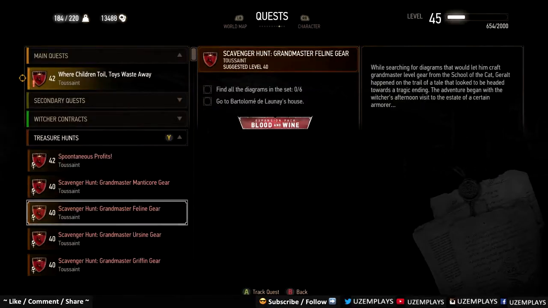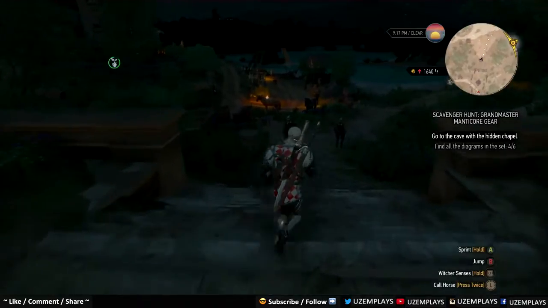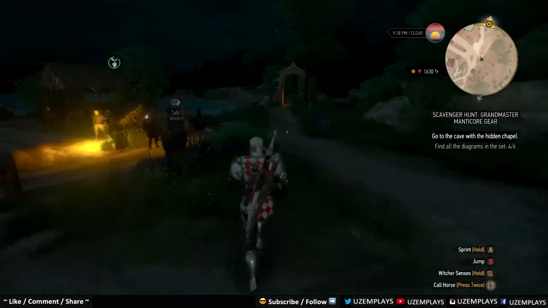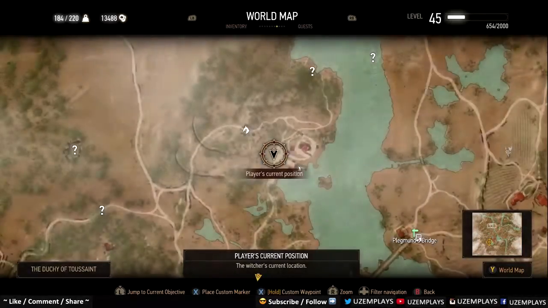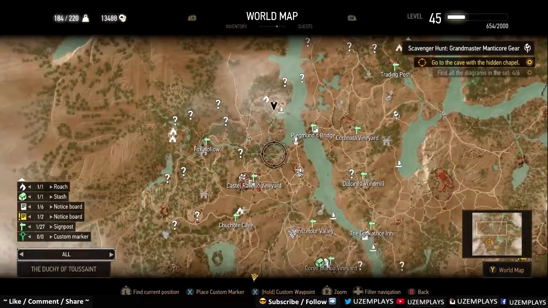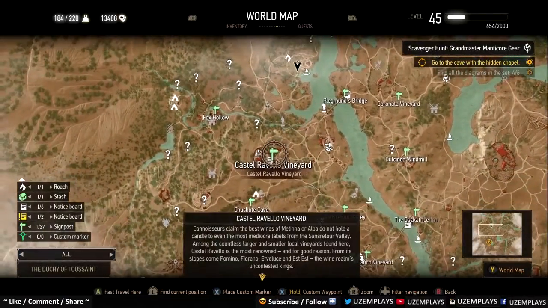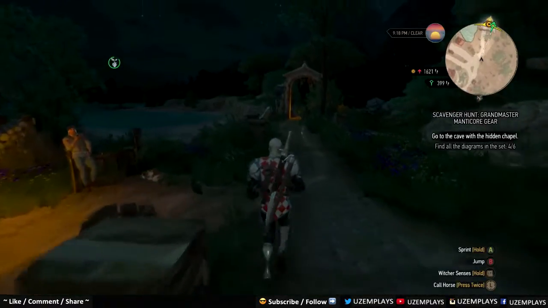Treasure hunts. There we go. Go to the cave within the hidden temple. The hidden chapel. And we need to find somewhere to fast travel, which is going to have to be Castel Ravellorian. Same place that we fast traveled to.